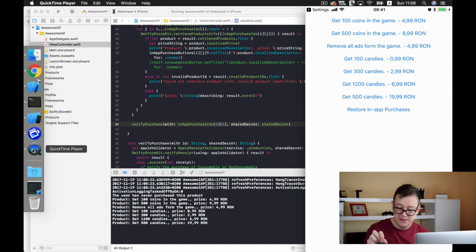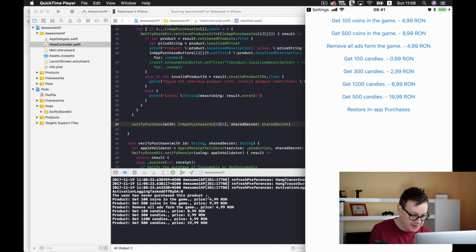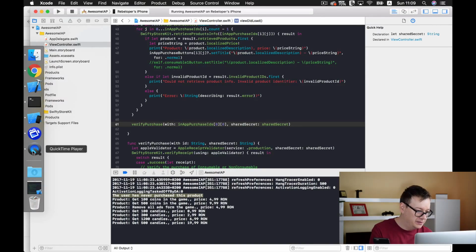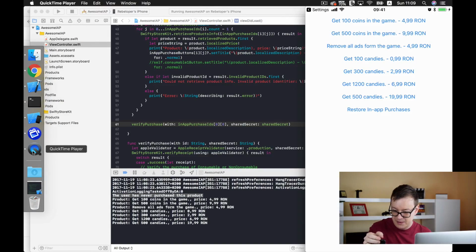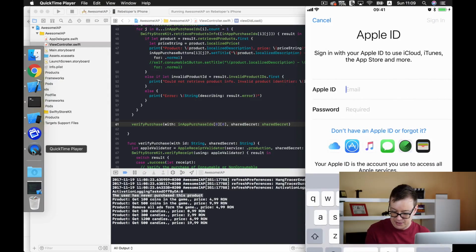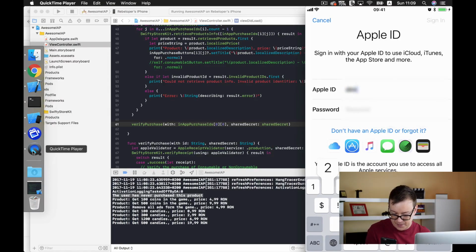Because we are already signed in, this must be a bug in the Sandbox test users, because it already says the user has never purchased this product. So we have already verified this. Let's go back to settings, and to be 100% sure, let's just sign in.